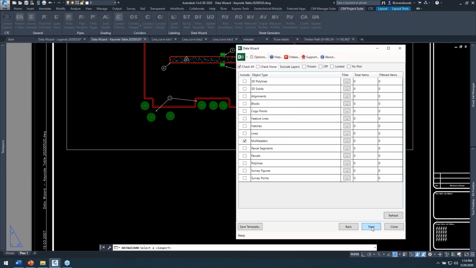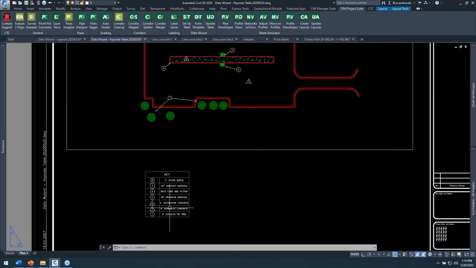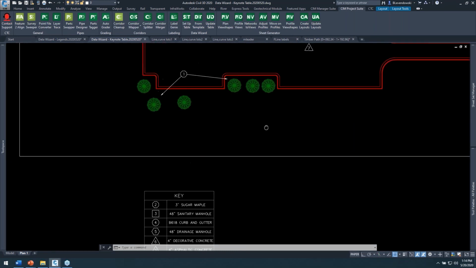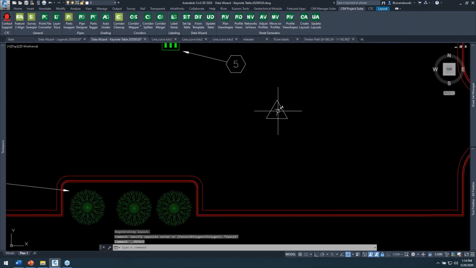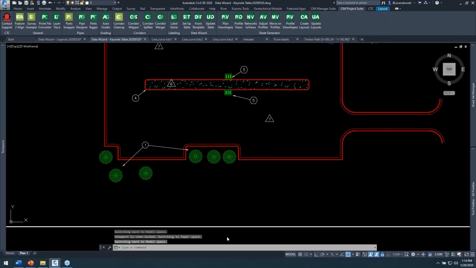If you're not picking a viewport, by the way, and you're just basing it on model space, you can apply scale factors right here. So if it was a model space legend, you might enter your scale in right here to scale it up by that amount, up or down, right? So I'll hit finish. There we go. Now the symbols are to scale, and it does the right sorting there. But what it's actually doing is pulling the attribute out of these blocks right there. So that's an invisible attribute. I can pull that information right into my legend.